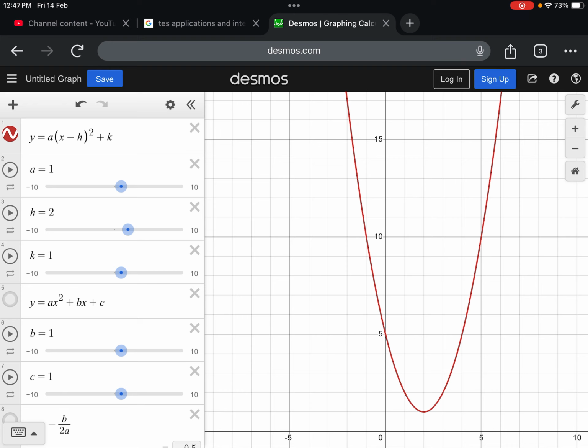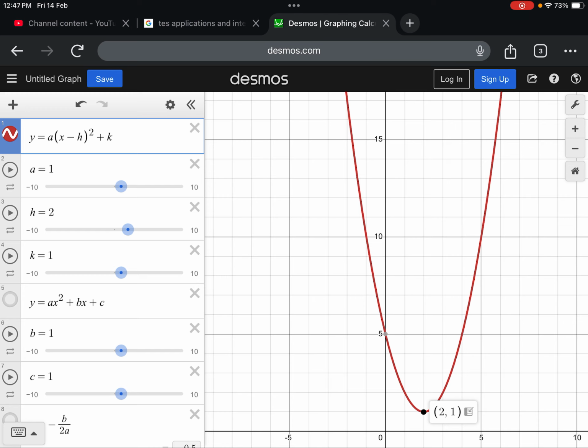And let's look at what really happens when I change the value of k, because if you look at this point here, the vertex is actually (2, 1). Which means that if my h is 2, it seems to coincide with the x coordinate of the vertex, while the k value, which is 1, seems to coincide with the y coordinate of the vertex, which is essentially the lowest point on the graph. When I say the vertex, it basically means that it could be the minimum point or it could be the maximum point, depending on the shape of the parabola in a way.